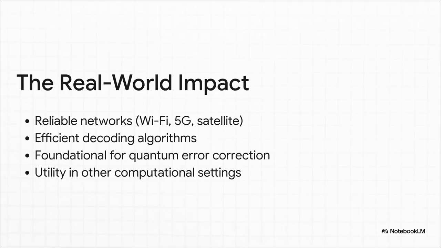And let's be super clear, this isn't just theory. This is the engine running under the hood of our modern world. It's behind reliable Wi-Fi and 5G. It's how we get those crystal clear images from probes millions of miles away. And it's not just the past, it's the future. This very same framework is a foundational tool for building the next generation of technology, including quantum computers.